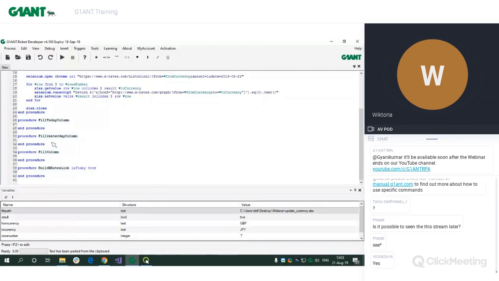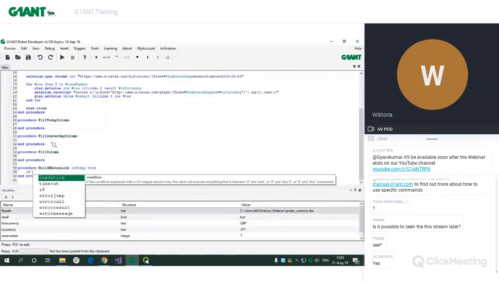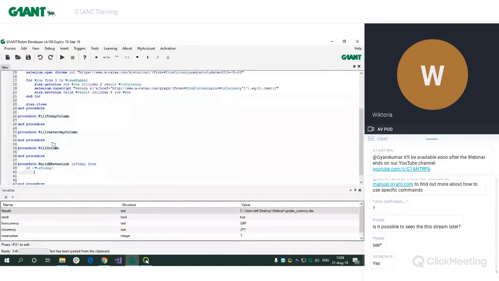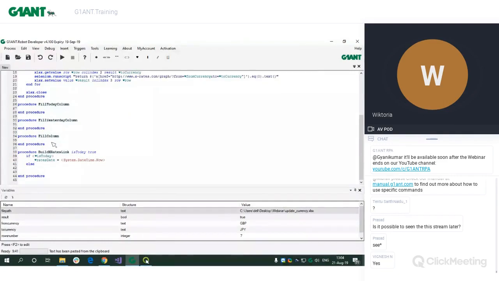And here, let's do a little bit of a C-sharp snippet. So if isToday, we want to have a rateDate variable to be System.DateTime.Now, and else we want rateDate to be yesterday.